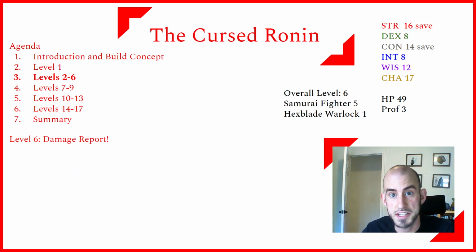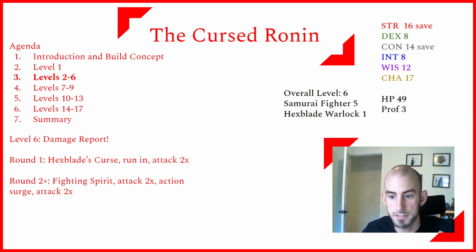Now, at level 6, it is time for our first damage report. So what is this character doing in combat? So in the first round, we're going to cast our Hexblade's Curse on the target of our ire, and we're going to run in and attack them twice. Then at any point after that, we're going to use our Fighting Spirit with our bonus action to get advantage on all of our attacks. Then we're going to attack twice, Action Surge, and attack twice again.